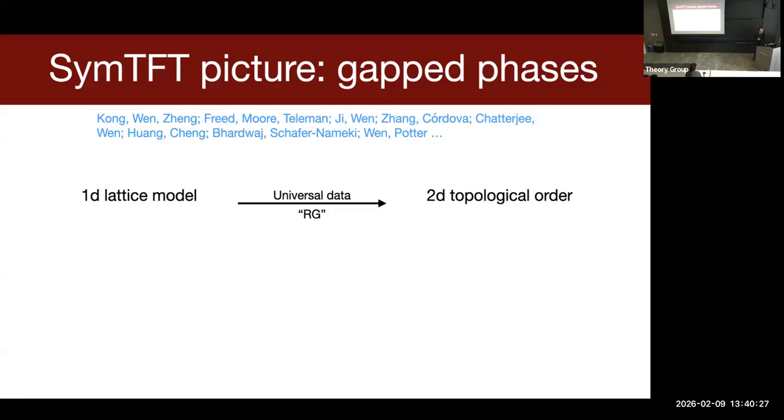And yeah, here I'll just focus mostly on the gapped setting, where there are no loose ends hiding anywhere. So of course, for a 1D lattice model, I'm thinking of a spin chain, perhaps with a qubit degree of freedom on each site. And I want to focus on the case where there's a symmetry. So the simplest case would just be a Z2 symmetry, which acts as spin flips on each site.